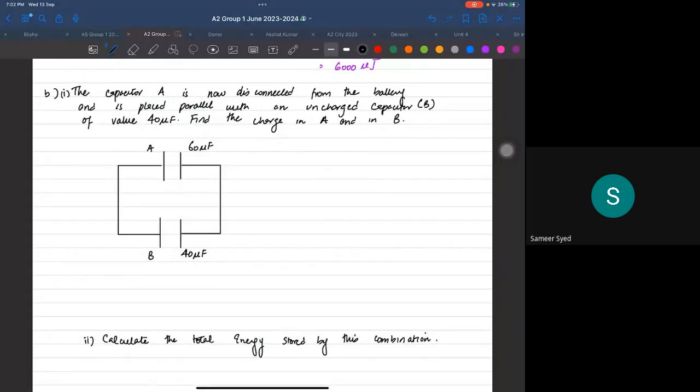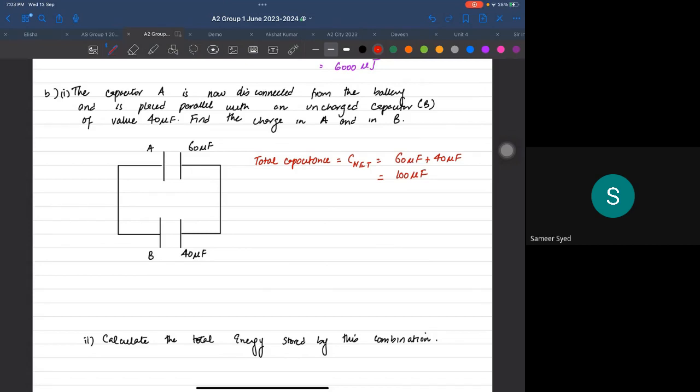All right, you people, you got an answer? Remember the first step. The first step should always be that you got to find the total capacitance in this. This should always be your first step. So now the total capacitance, because they're parallel, we just got to add them together like this. So that would give us a total capacitance of 100 microfarads, which means they share this.